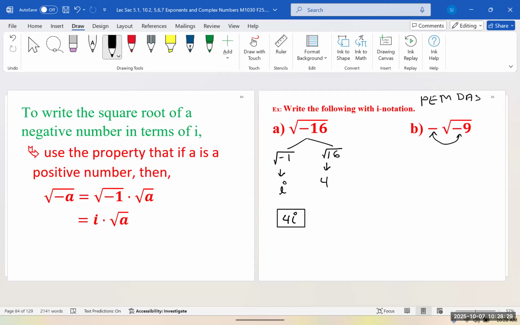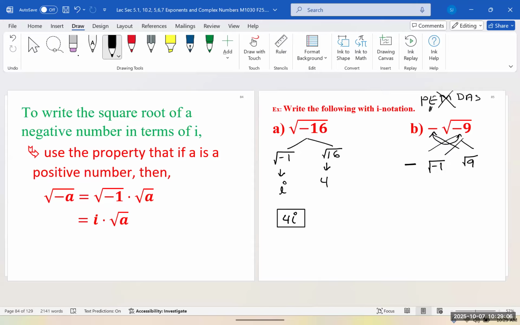Order of operation says do parentheses first and then exponent. So square root is an exponent. It's a 1/2 exponent. So whatever you have inside, you have to work with that first, and then you can do the multiplication. So you cannot multiply here. It's not possible, because multiplication is not first, exponent is first. So we keep our negative sign, and then we split our negative 9 into 2 pieces: -1 and +9.